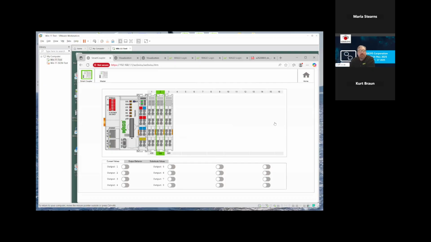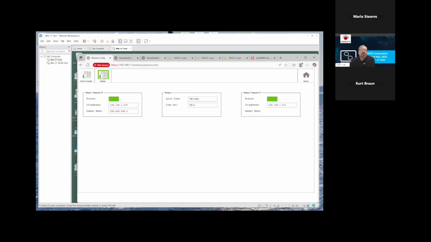There's a lot of good information on here. In this particular case for the demo, I've got two I/O cards on here: a 430 and a 530, so a digital discrete input and a discrete output. It automatically populates the I/O for you. You don't have to create an I/O config on this one. The upload software that's installed will actually go through, find your I/O cards, and populate them for you.